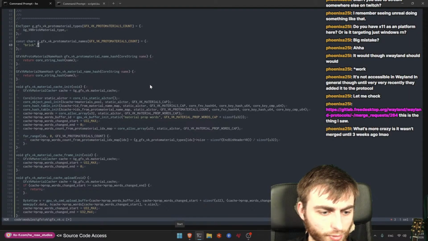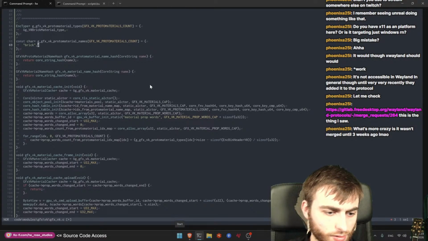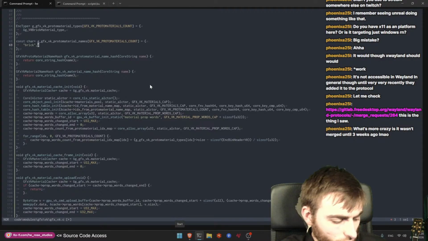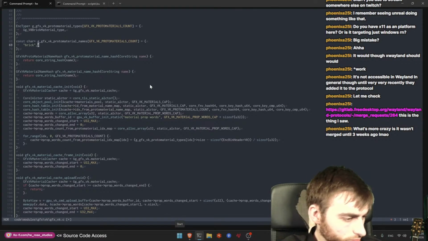What Wayland thing did it get in the end? Let me find it so I can bring it up. So it's called zones. Wayland extension zones. Alright, let's look at that on here.